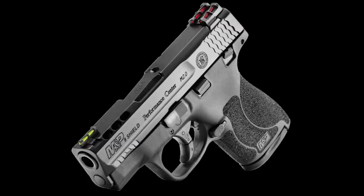Today we're looking at the Smith & Wesson M&P 9 Shield Plus Performance Center. I want to thank Brandon over at the Gun Room in Shenandoah for loaning this to us to take a look at. Now, I've looked at a couple of these small carry concealed pistols.